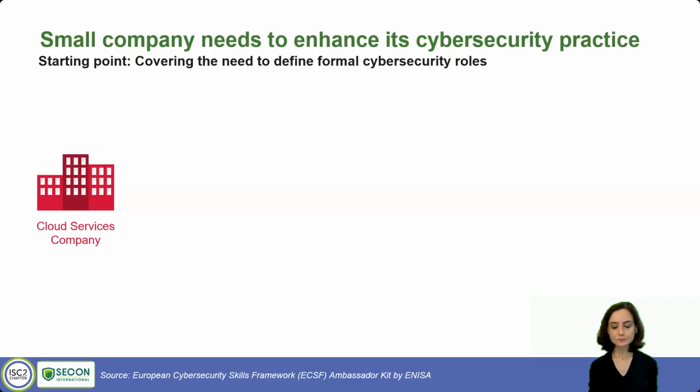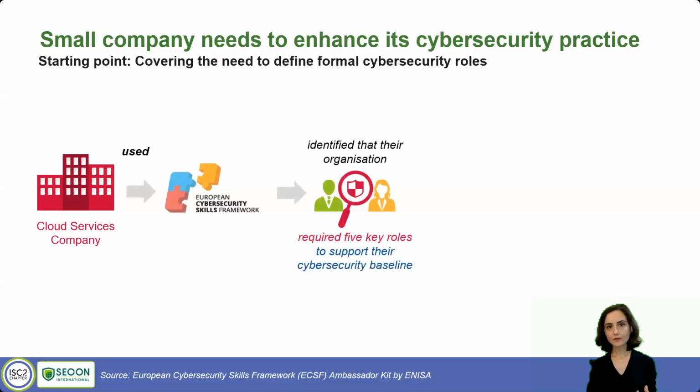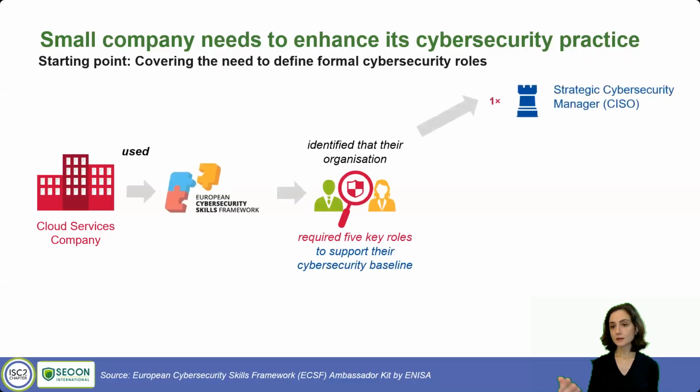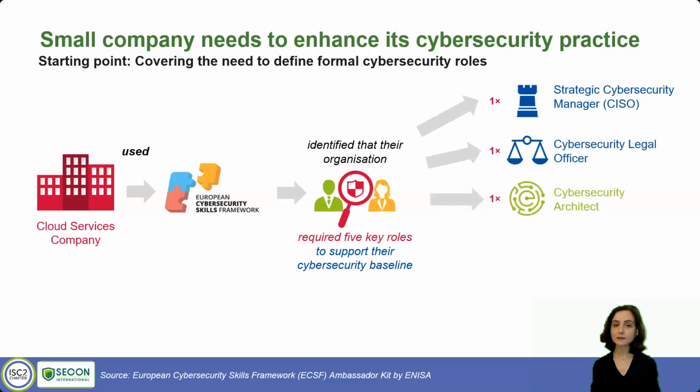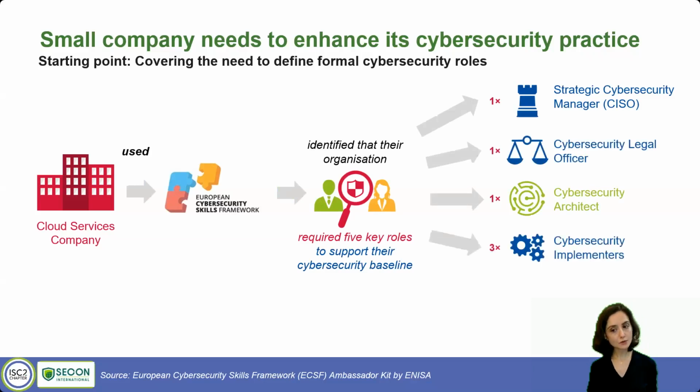proper cybersecurity practice. So what they can do, and actually this is one of the big challenges, because internally very often there isn't the expertise in the human resources team on whom they need to hire. They can take the ECSF and identify the profiles, the 5 key roles that they would need in order to support their cybersecurity baseline. The first one would be somebody to set the strategic vision, the CISO. Then somebody who would help them navigate the jungle of regulations, a legal officer, then somebody to do the planning, the design of the new cybersecurity controls, and of course, people to implement them. For the case when things go wrong, throw some incident response into the mix. So this could be their plan, the 5 profiles that they will need to fill.